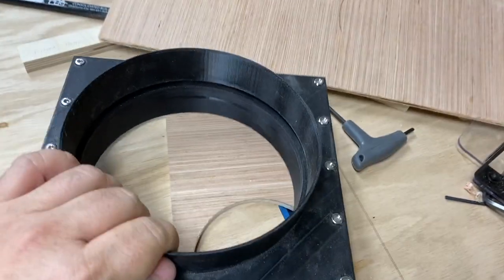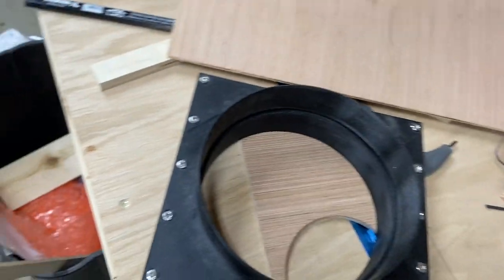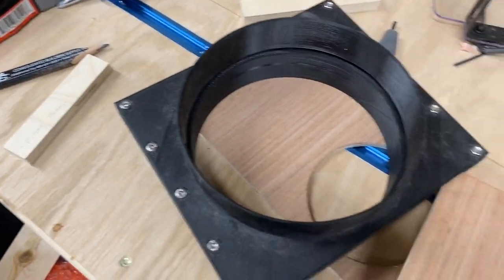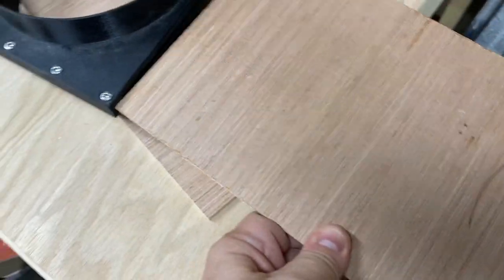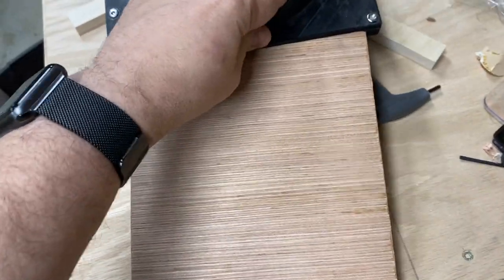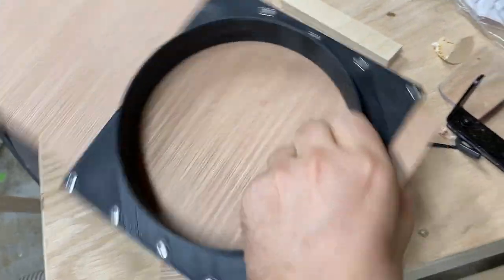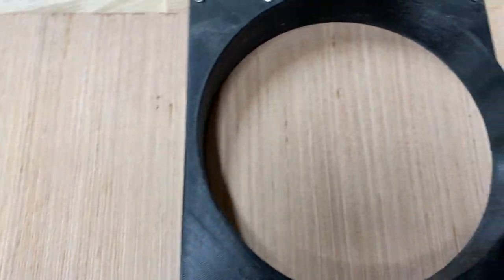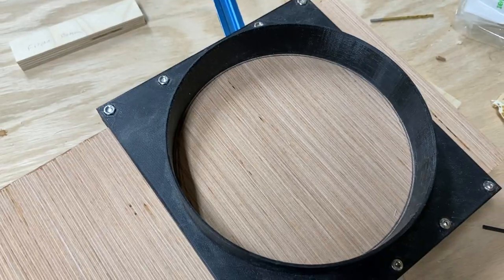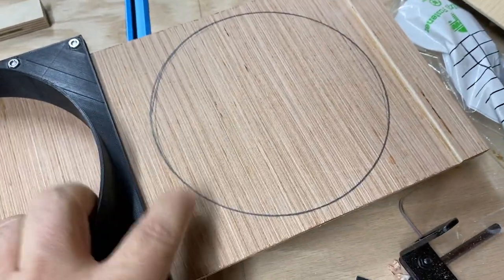So what you do is you assemble this together, you put the M4 by 12 screws in, tighten it all down, and the first step is you take the wood and you slide it in. What I've done here first is I've glued a strip of wood on the edge. This is about 15 inches, and it's cut such that the width actually fits pretty tightly in here, so I can do this with my hand. It goes in, and you can use this as a stop block on this end. So now that you've got that hole marked, you would then take a pencil and mark around the inside, and take this back out again. Now you've got a circle that marks exactly where you want to cut.